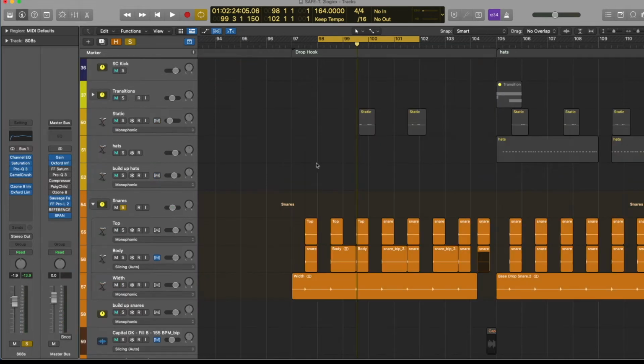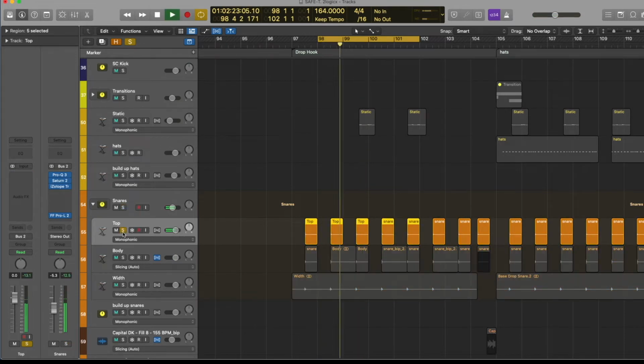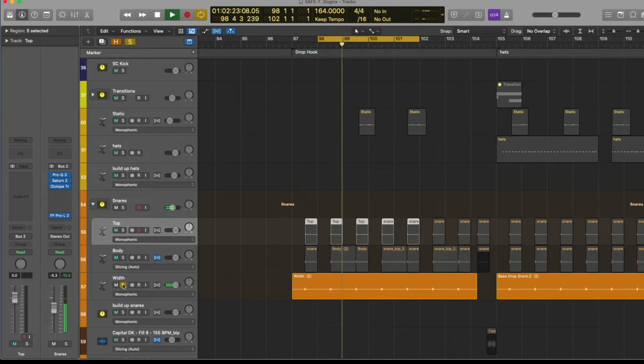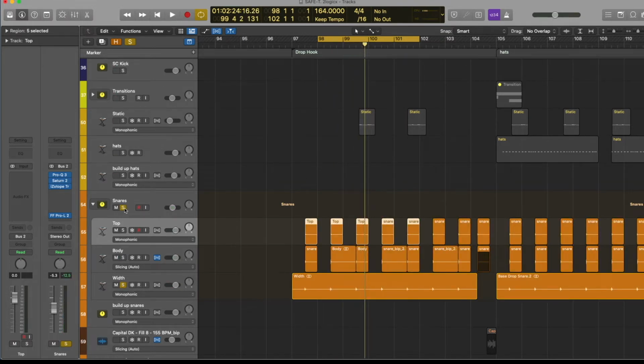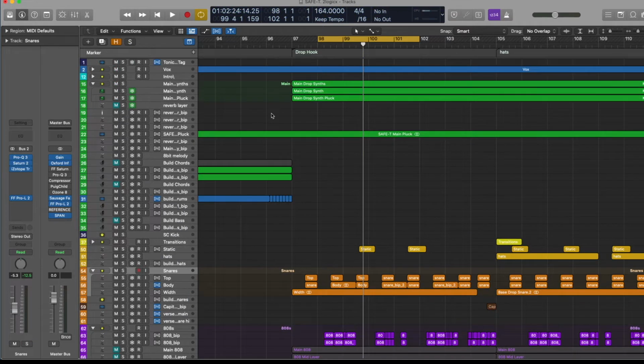I added the snare. It has 3 different parts to it. One is this layer, which adds just a little tinniness to the top. A more woody tone for the body. And then a wide clap layer. Together it makes a really full sounding snare. I wanted a snare that really attacked and hit and was very present. All that stuff collectively really made the basis of the drop.